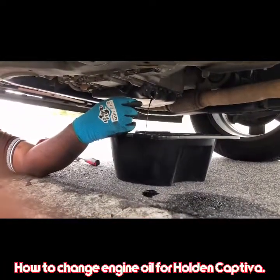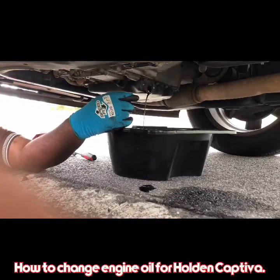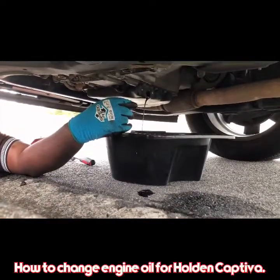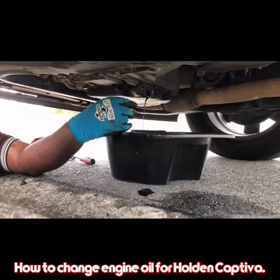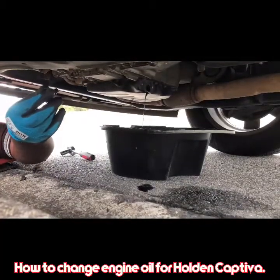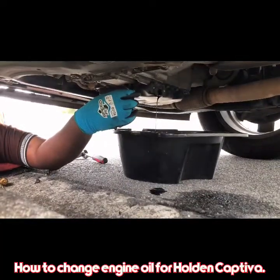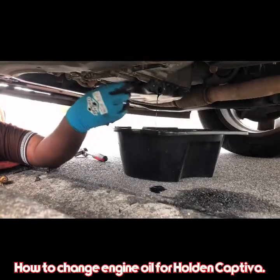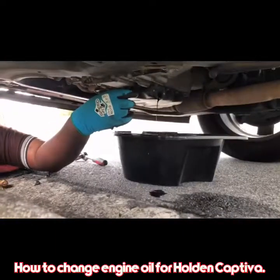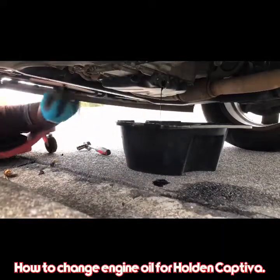You know why it is coming slow? No. Because we have not opened the lid. The lid of the oil on the top. The front? No, on the top. So if the lid is not open on the top, the oil comes down slowly. So you need to open that first so it can come fast. Yeah, hold it there, I'm coming.